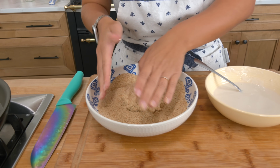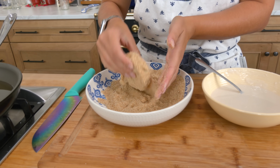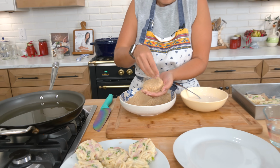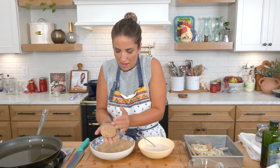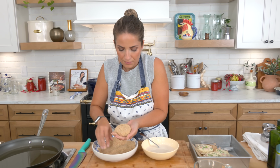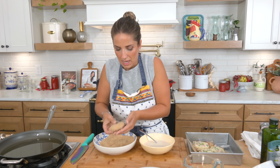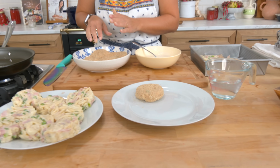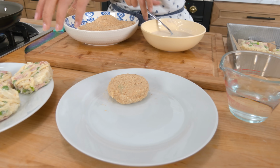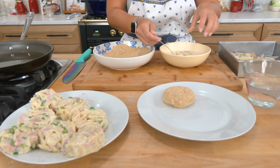I know some people are real crazy about the Italian breadcrumbs, but not my favorite. I feel like the cheese always tastes just like cheese in a can, and it's never my favorite. So if you want to make Italian breadcrumbs, just add some cheese to your mixture and you're good to go. I prefer plain. Now these are perfect. See that? I'm gonna go ahead and set it aside and let those sit a couple minutes. I'm just gonna continue to coat the rest of them and get them ready.